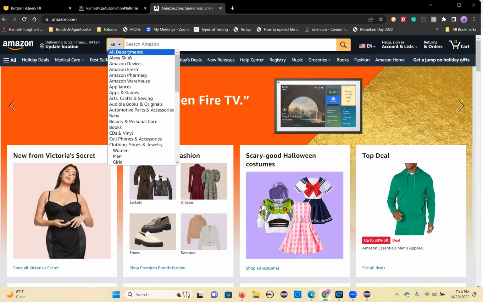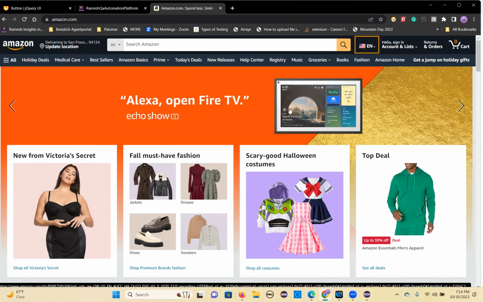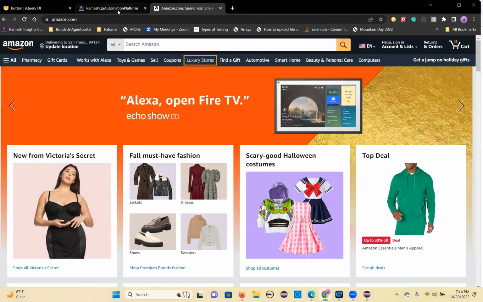So the tab focus. When you press the tab key, see that it is going, can you see it highlighting? Then allow, sign in. See, it is moving left to right. That's the tab. Tab focus should move left to right or top to bottom. That's the order. It should not jump. See, it's going in the same order, everything. So that's how you can check whether the tab order is proper or not.